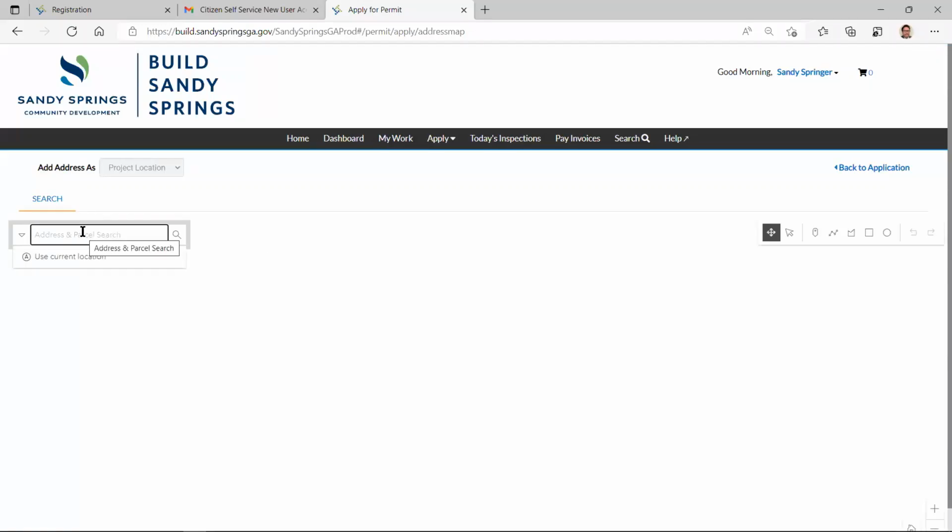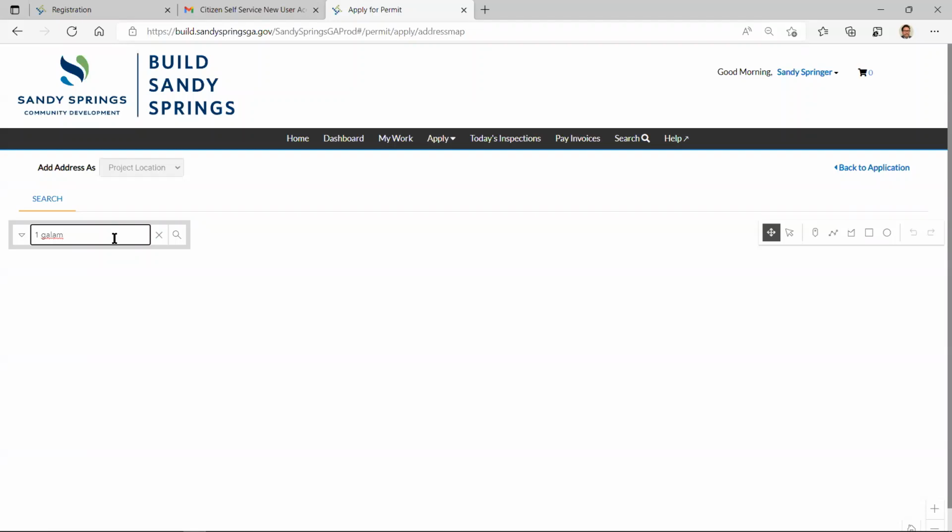So there's a couple of different ways that you can do it. The easiest way, if you know your address, is just simply type it in right here in the search. And another thing for EnerGov is less is more. I just put in the street number and the street name. Don't even worry about putting road or way or anything like that, because it is a computer. Computers are very specific, and it is a database of addresses in GIS that it's looking for. So if you put in way or if you put a comma or a space, that's not necessarily how the computer sees it. So again, less is more.